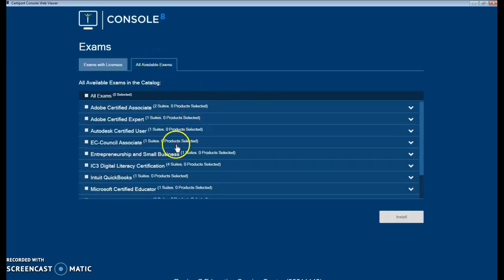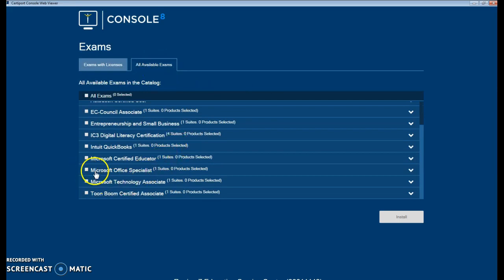We'll go to the available exams and make sure the Microsoft Office Specialist exams are downloaded.